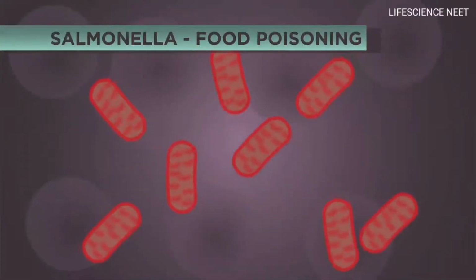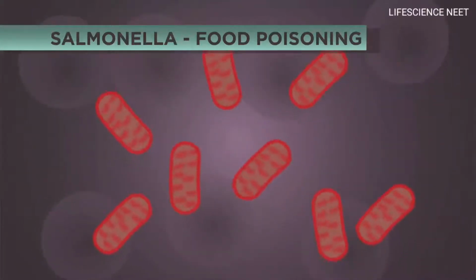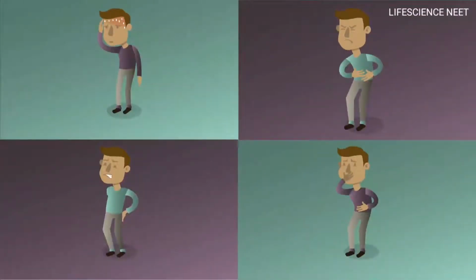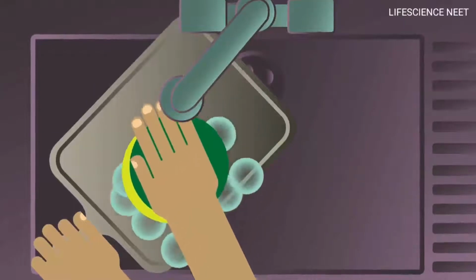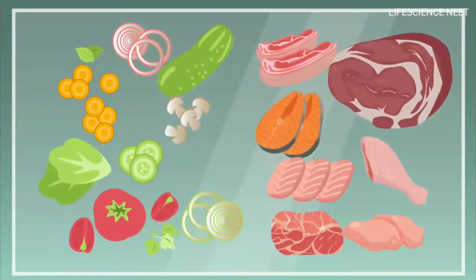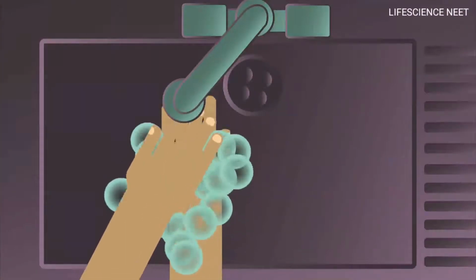First off, we have Salmonella, a type of food poisoning caused by Salmonella bacteria, which causes fever, abdominal cramps, vomiting and diarrhea due to the toxins the bacteria release. Catching Salmonella can be avoided by practicing good kitchen hygiene. Chicken should always be cooked all the way through to kill any Salmonella bacteria that are lurking in the meat. Also, it is important to keep raw meat and foods that are to be eaten raw, like salads, separate, and to wash your hands after handling raw meat.